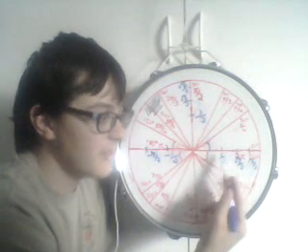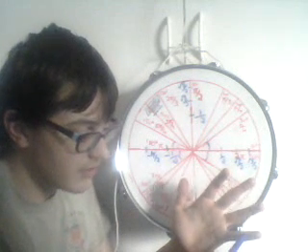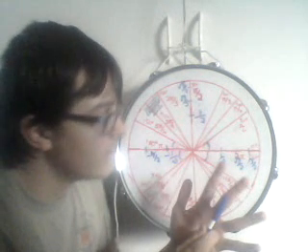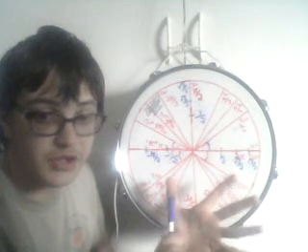One easy way to remember the angles is to use the hand trick. For example, this would be 0 degrees, or radians, pi over 6 radians, or 30 degrees, pi over 4 radians, or 45 degrees, and pi over 3 radians, or 60 degrees, and pi over 2 radians, or 90 degrees.